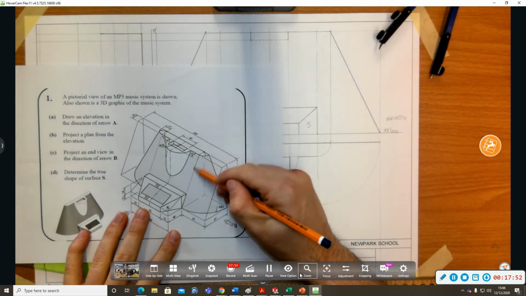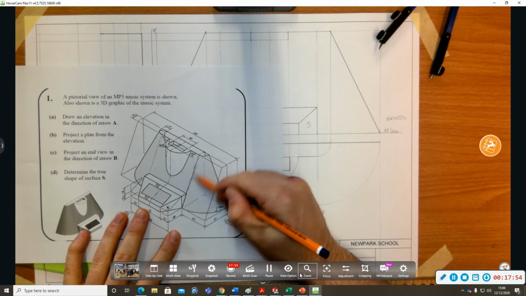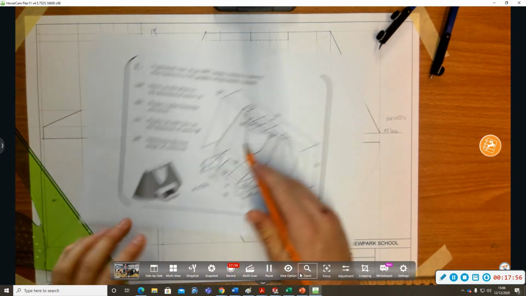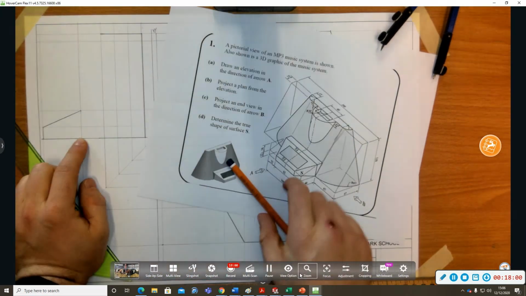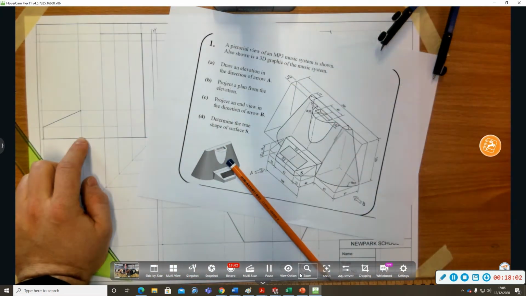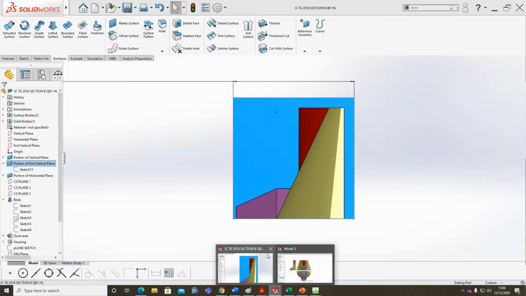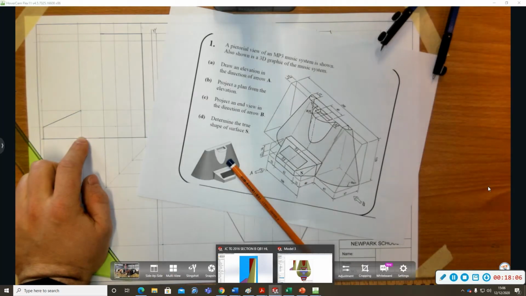So these bad boys here, the extreme generator of it, from this corner up to there. So those two are going to join together, as you can see there.